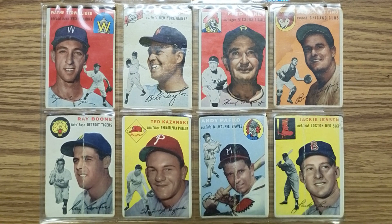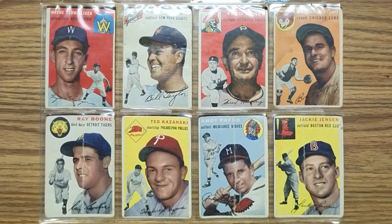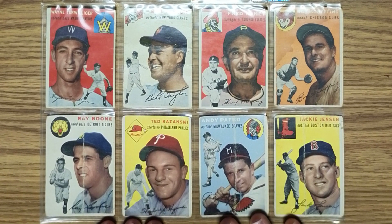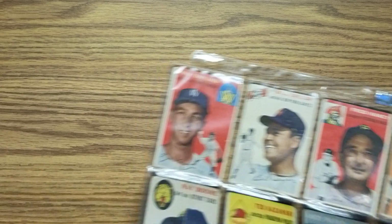anymore. Ray Boone is the father of a major league player, a Phillies catcher, Bob Boone, and a grandfather of at least 2 that I can think of, Aaron and Brett Boone, and I think maybe there was a third one. So really strong baseball lineages. Fred Haney, manager of the Pittsburgh Pirates. They weren't very good in these days, despite Fred's best efforts.